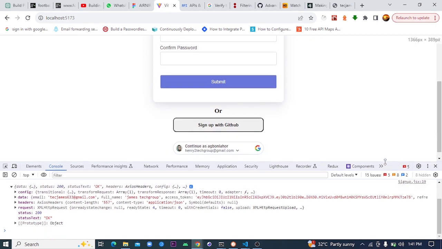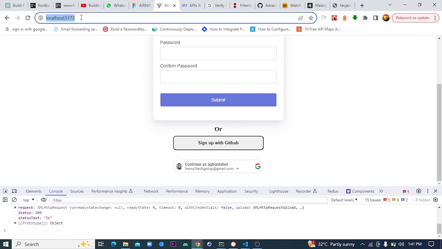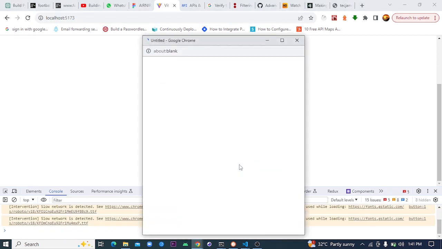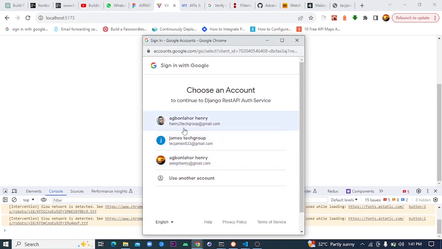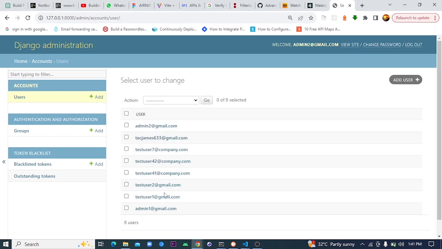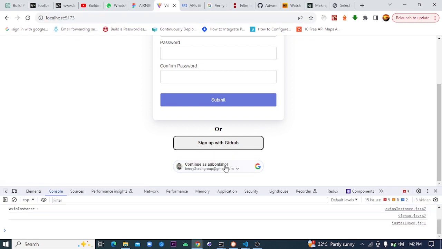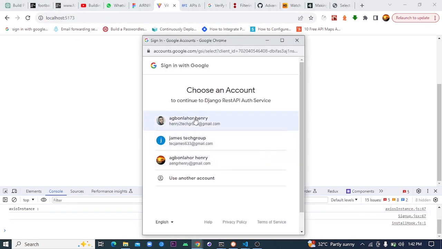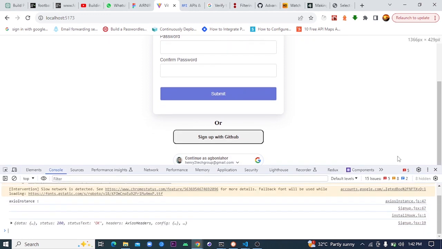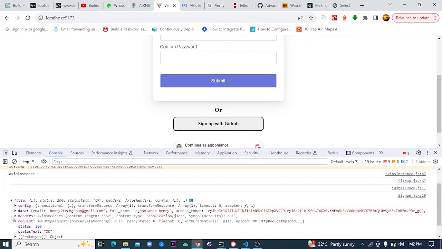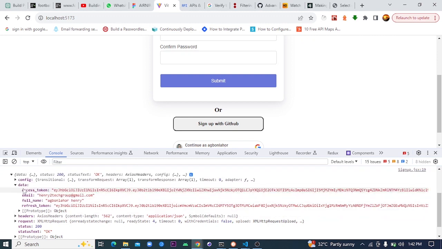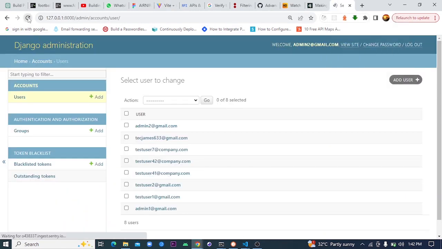So let's try for the second user. Let's just refresh and try for another user. All right, so if you go back and say sign up with Google, and we choose this Tech James Group, if we check our admin, we don't have a user with that account here. So once we come back and we refresh and we hit sign in with Google and we just choose the email, all right, you see the response that we got back. We have the data as part of our payload. In our response, you can see the access token, the email, the full name for the user, and the refresh token as well. And if you come back to the Django admin and just refresh, we now have 9 users.